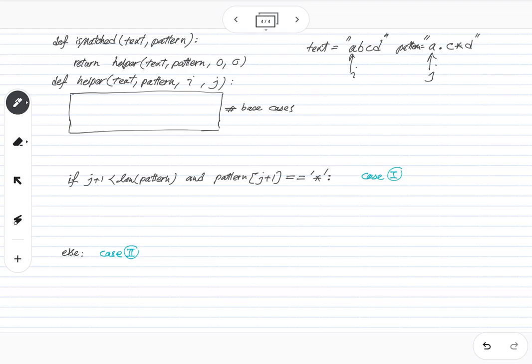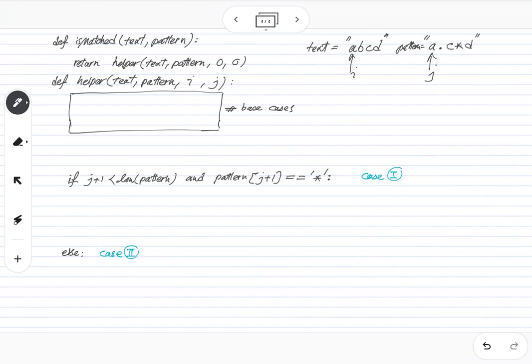The next of j, or j plus 1, is not a star. So we have to check if the current character is matched. If it is not matched, we have to return false, because we found a mismatch.